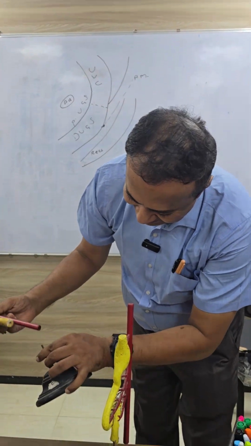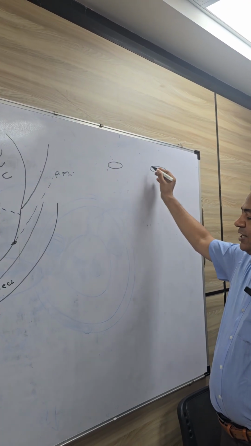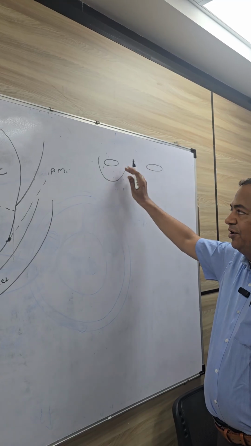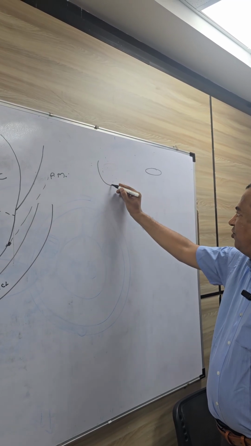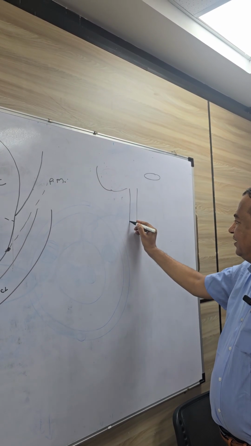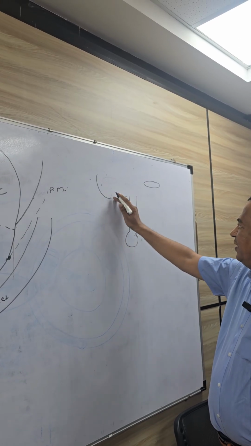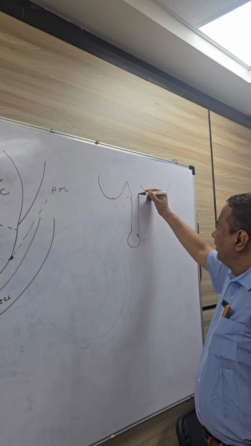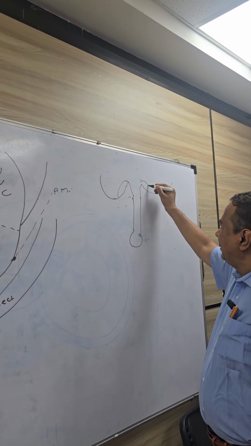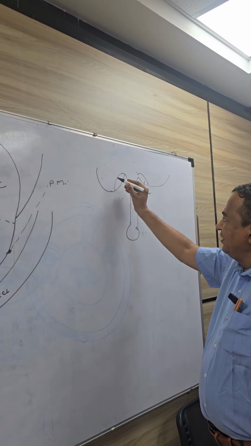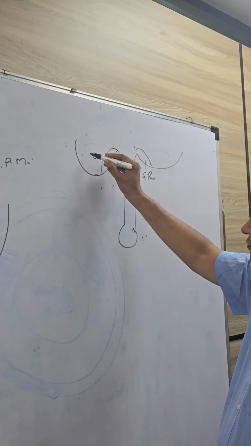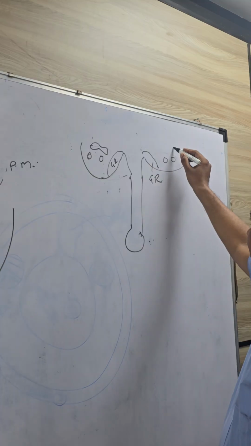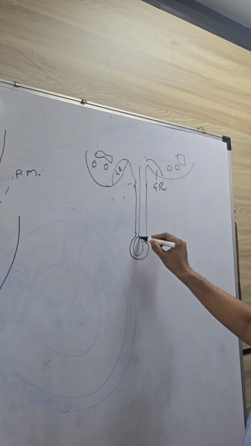Intermediate mesoderm. Okay, this intermediate mesoderm ultimately thickens to form a nephrogenic cord, right? It will form a nephrogenic cord, and then this is the gut anteriorly. The nephrogenic cord is here, and inside the nephrogenic cord, there are four things. One is genital ridge. Then there is mesonephric duct. Then there is paramesonephric duct, and then there are tubules. And here is the gut.